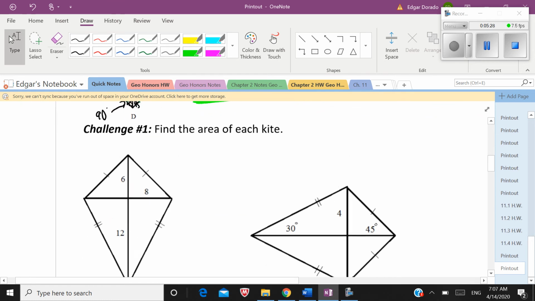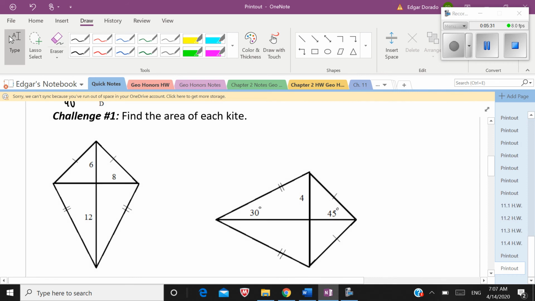So the first task here is let's find the area of each kite. Well, I haven't really taught you guys what the formula is for the area of a kite, and we actually do have one that makes things kind of simple. However, we do have some tools at our disposal, and here's what we have. First off, I just said a second ago, guys, that one of the diagonals is the perpendicular bisector of the other. Do you guys see how 6 and 12 are not the same? So that's not the diagonal that got bisected. It's actually this diagonal that gets bisected. So this right here is 8, okay?